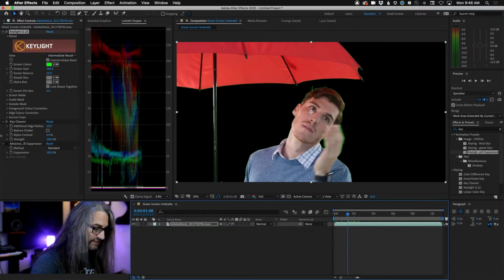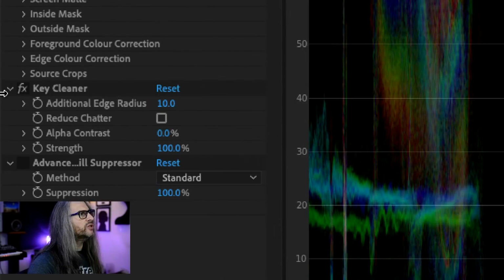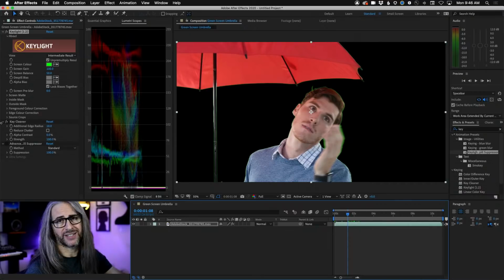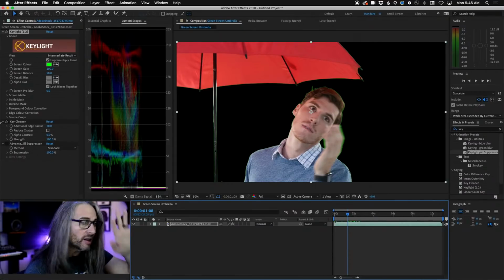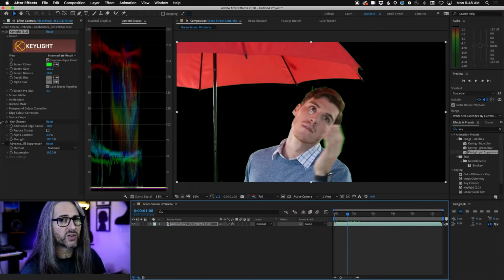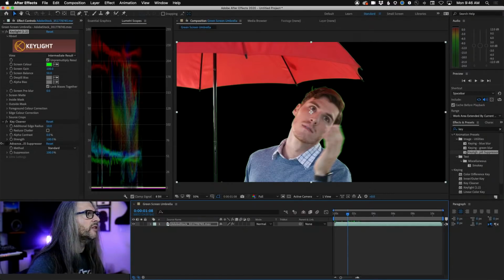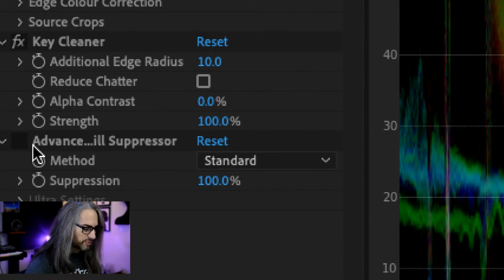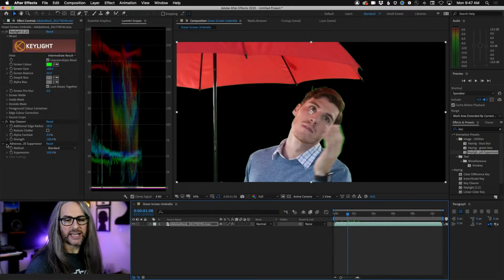But in this effect, we already have something enabled called Key Cleaner. So this is going to fix the harsh edges around your green screen key. We're not going to focus on making any changes to that today because all of these examples are leveraging the key cleaner and it looks pretty good. Again, you can go to my other training video, which I'll put in Discord to give you more details around that. The one that I want you to enable though here is this advanced spill suppressor, which you can see is currently turned off. I'm simply going to enable this by checking the box right here, and look at that.